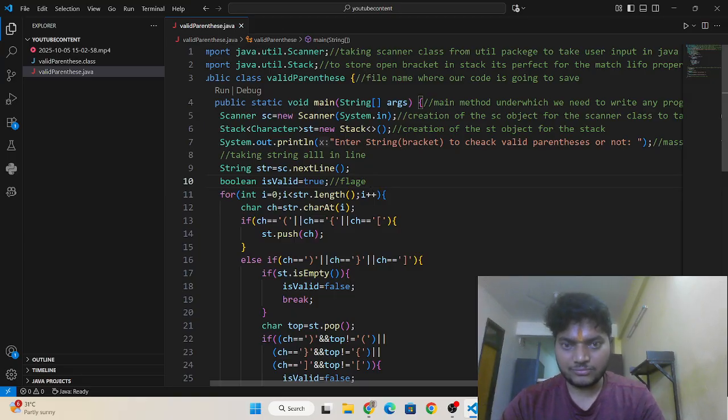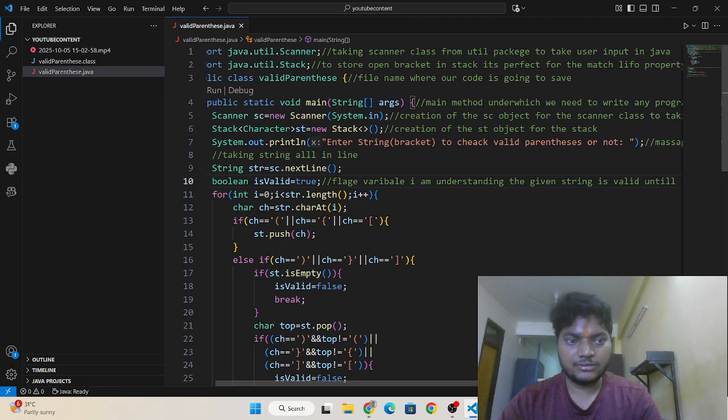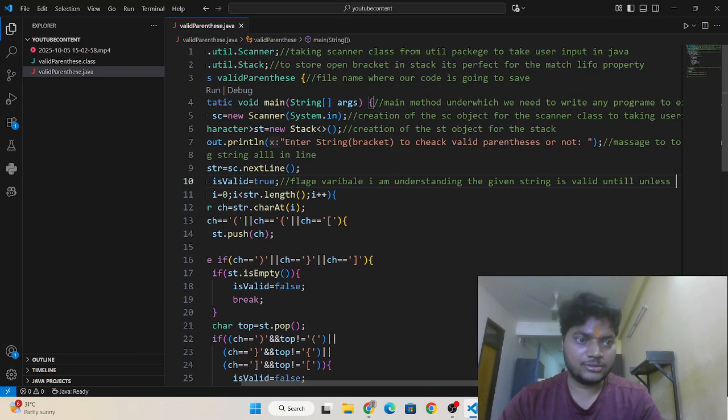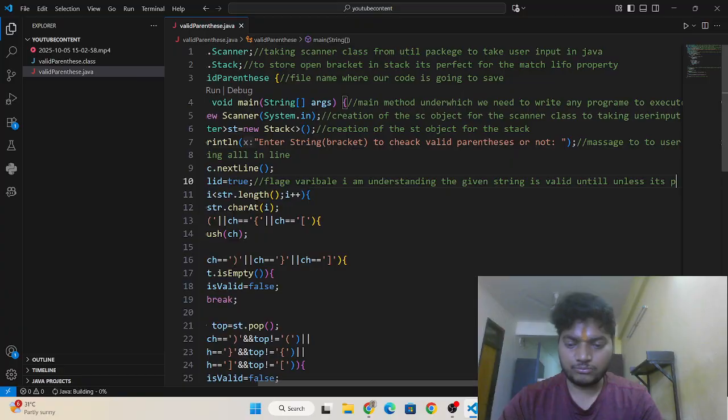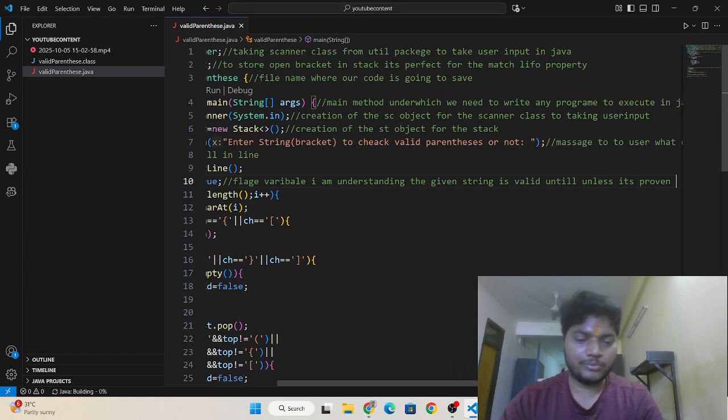This is the flag variable. Here I am understanding that the given string is valid till and unless it's proven wrong.